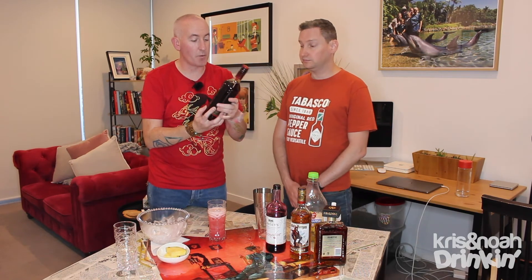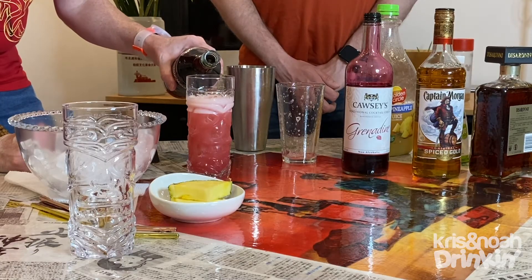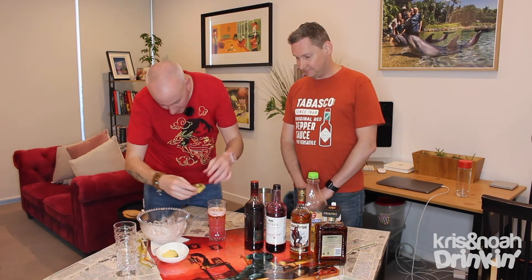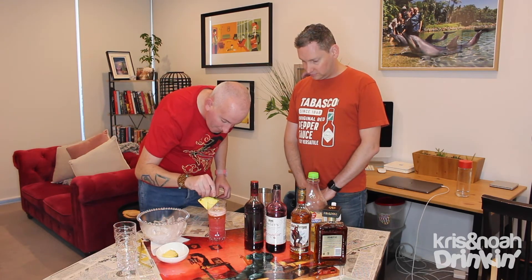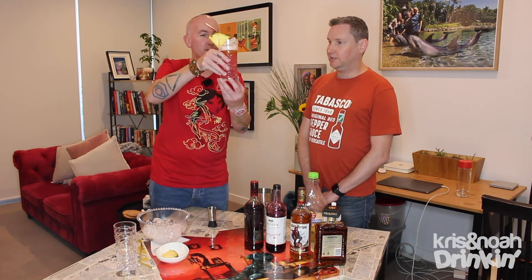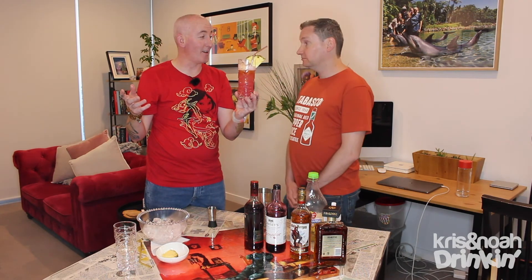And then this is the kicker — it's like a float of dark rum. We went with the same Captain's, but just dark. Aren't you supposed to pour it over a spoon to get it to float on top? It should just float because of the foam. A float — see how it just kind of floats down? Trust me, it's floating. And then a little wedge of pineapple, your favourite reusable straw. Look at that — one Captain's Mai Tai, as found in the Walt Disney World properties and on Disney's Private Island, Castaway Cay.